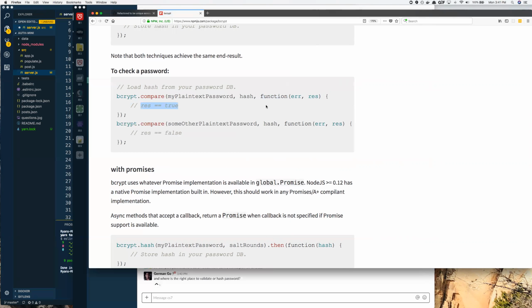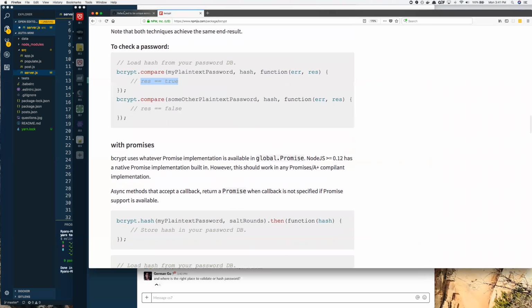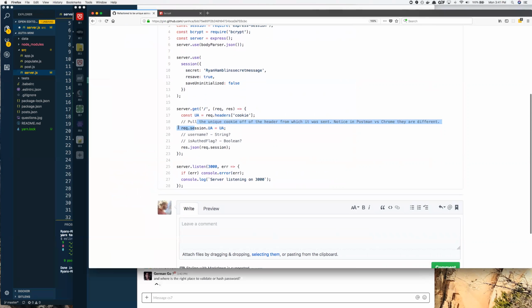And how would you validate that the user is the right user? Well, you could save that information on your session. By the way, the session code I was trying to write, when I tried to save my name to the req.session, would have just saved my name for any client that was requesting. So I wasn't thinking, and I went ahead and refactored this session code. If you make a request from Postman and Chrome, you'll notice that the cookie is different.